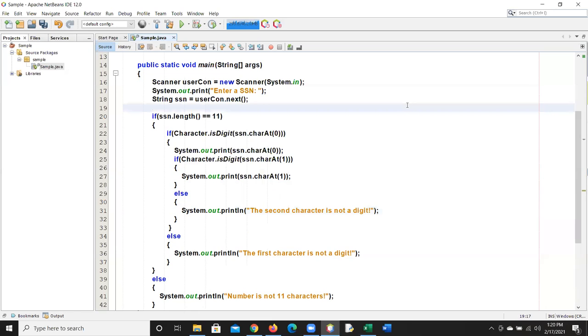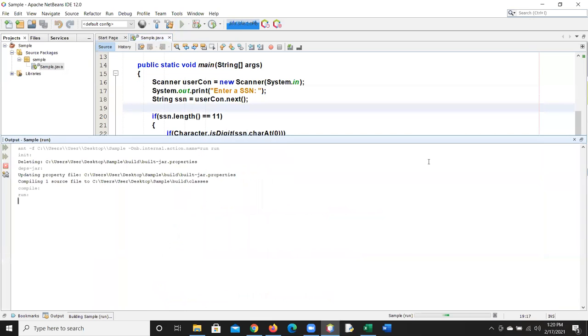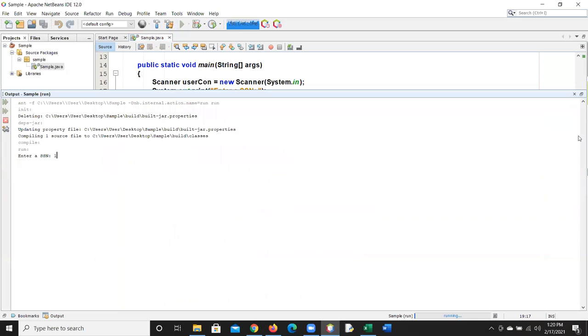Okay, so let's go here and put, so I'm going to type in something that should be invalid here. Which character was it? How far was I? Hang on. There's one. Okay, so the second character. So if I put 1A, 2, and then 3, 3, 3, 3, 3, 3. It prints the first character, but it says that the second character is not a digit.